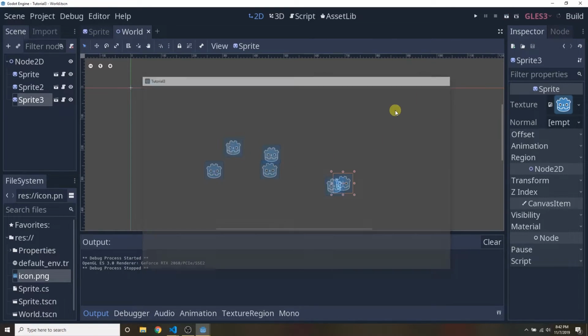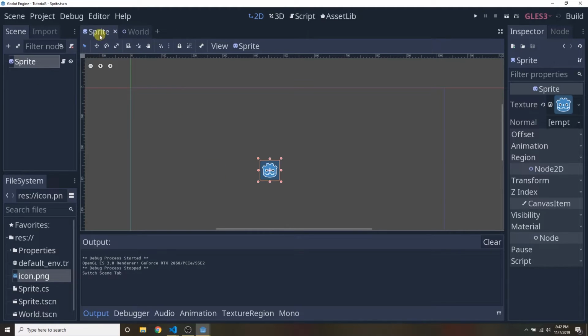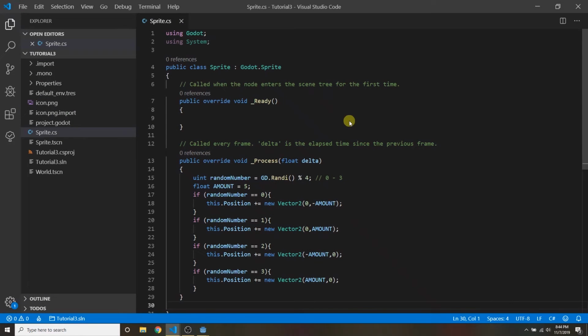Okay, I want to show you how to do this via code. So how do you create a scene in code? Because the sprite scene, we saved it to a file. Now, if in code I wanted to create an instance of this scene, how would I do it? So let's go ahead and do that right over here. What we want to do now is whenever the user clicks, we want to create an instance of the sprite scene. So go ahead and go to the world scene.